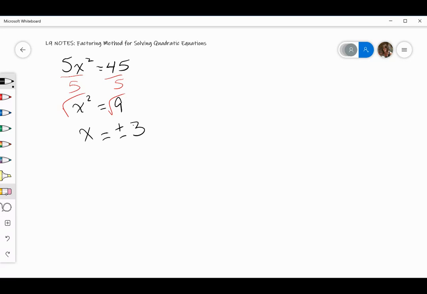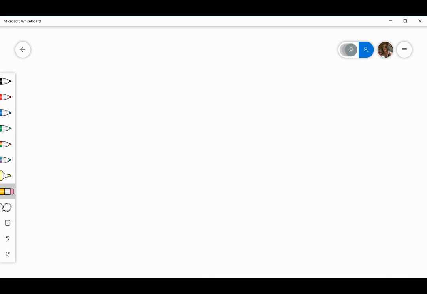Now, what this means, remember, if we get a positive and a negative, is that we have two x-intercepts, right? So x-intercepts are when y is 0, so we also call them the zeros. Okay, so these are also called the roots. Okay, so just a little bit of review before we jump into this new strategy here. Okay, so let's do some pre-thinking here.